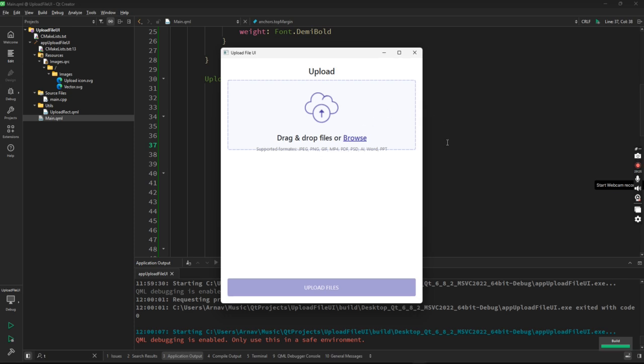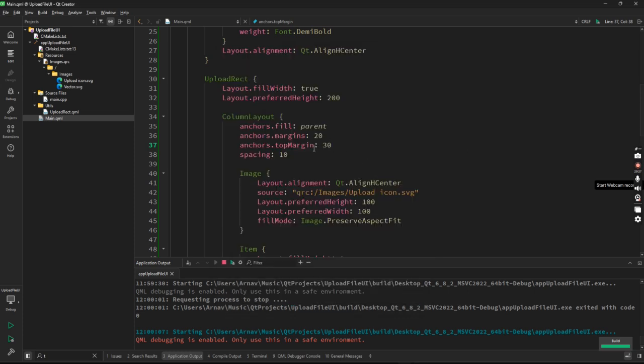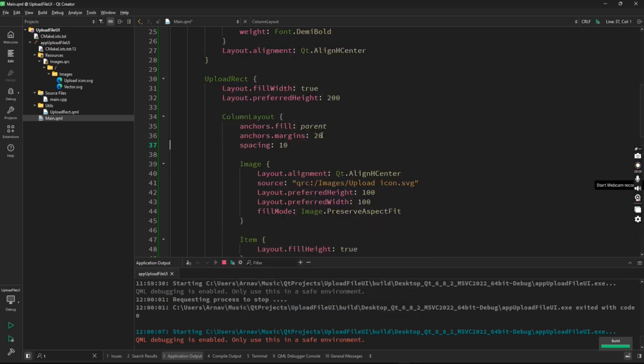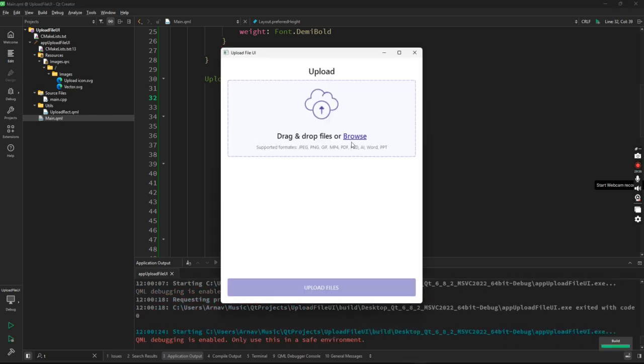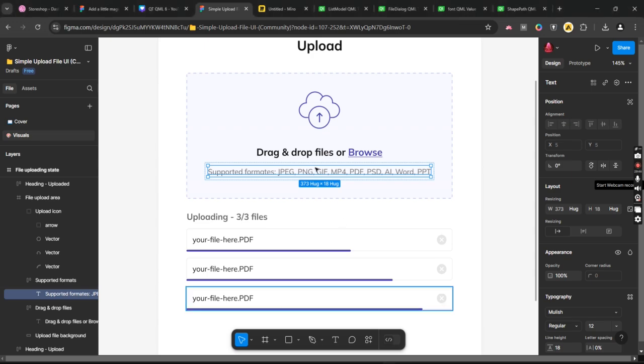Okay, so yeah, that's the issue. Let's remove this. Preferred height of, let's say 220. Basic customization, guys. I think this looks good enough, right? There's no need to waste more time here.